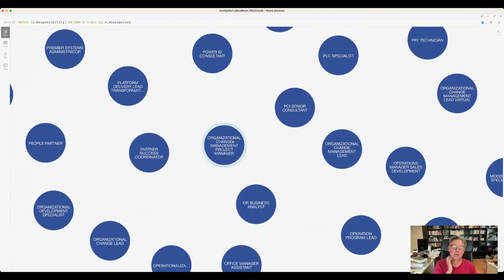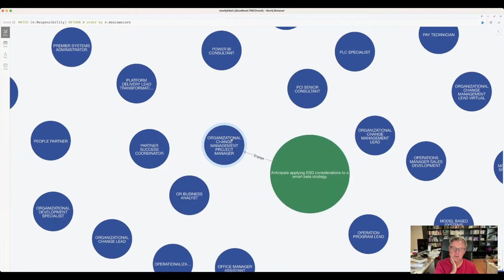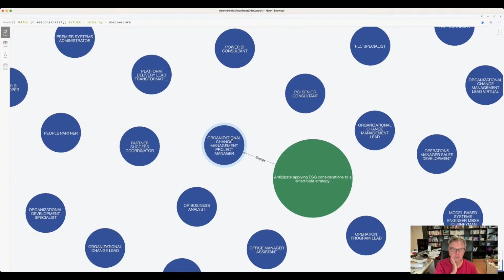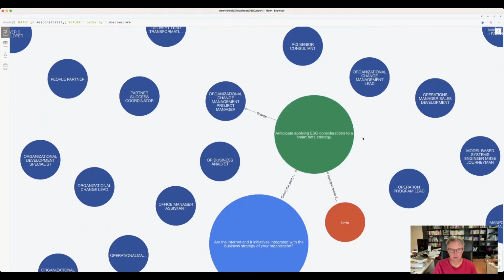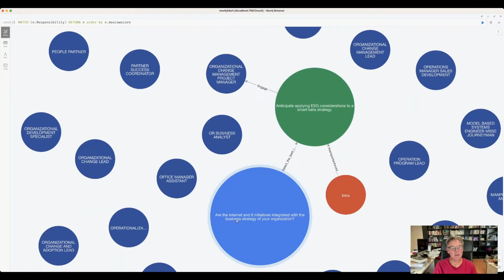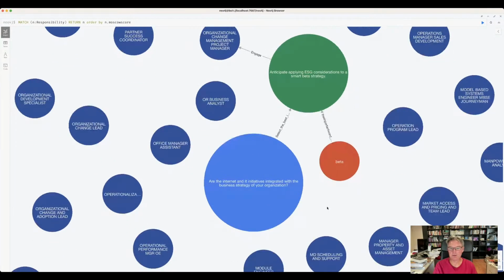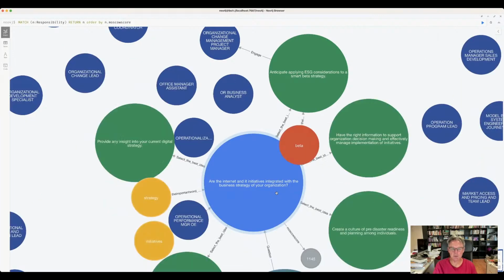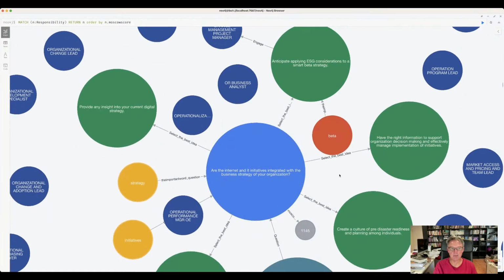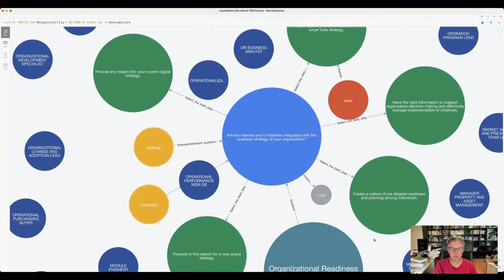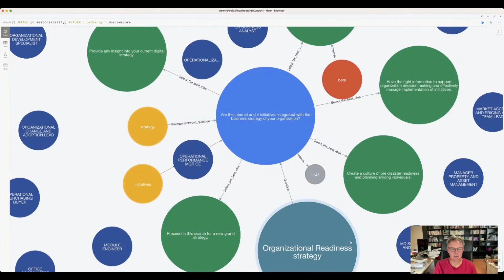What you can do with this is click on one of those, and what comes up is an activity that that person needs to take care of: anticipate applying ESG considerations to a smart beta strategy. The question you should be asking there is, are the internet and IT initiatives integrated with the business strategy of your organization? That's what I want to be doing here. Then other activities pop up that I can be doing to take care of the organizational readiness strategy.